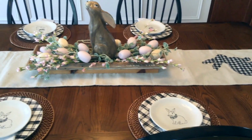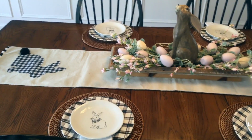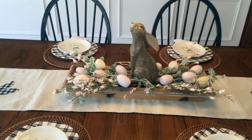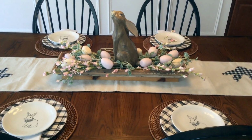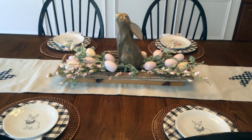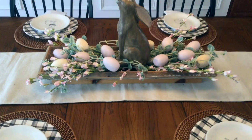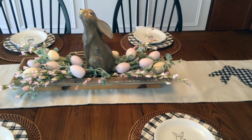So here's what I came up with for a very super simple Easter tablescape. I think it's adorable. I tried the brown bunny first and I instantly liked it. I think the little moss bunny would have been too short because I needed some height on the table. And then the egg tree wasn't going to fit in this bowl because I did try it. When I was moving everything off, I set it on the wooden bowl and it wouldn't fit at all. So that wouldn't have worked regardless.